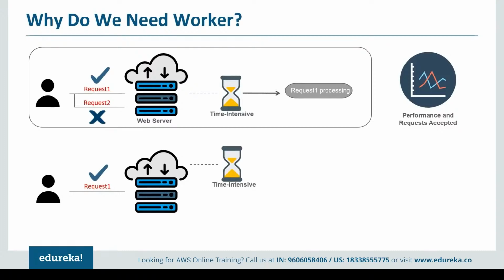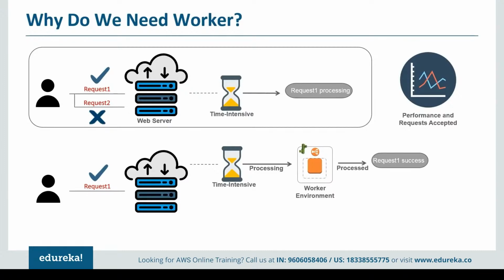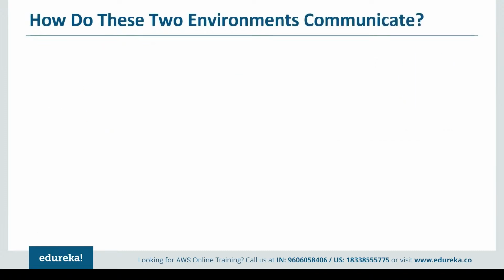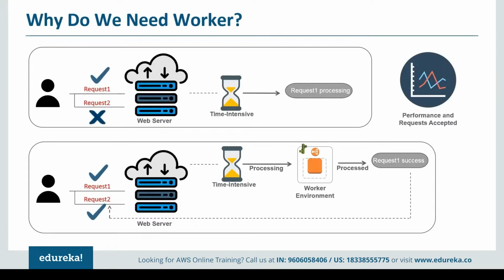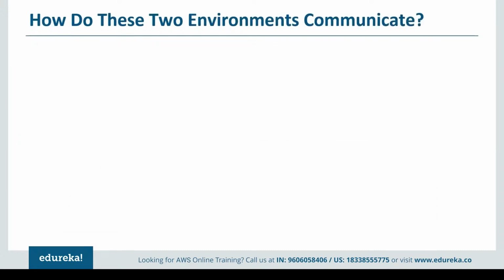Alternatively, let's say a client has made a request and your web server has accepted it and it starts processing the request. And again, it comes across tasks which are taking a lot of time. This time what it does, it transfers all these tasks to worker environment. And this worker environment will handle all these tasks. And request 1 is successfully completed. Meanwhile, if it receives a second request, since it has completed processing request 1, it will accept request 2. I hope the scenario was clear. Well, all we are doing by installing worker environment is we are avoiding spending a lot of time on single request here.